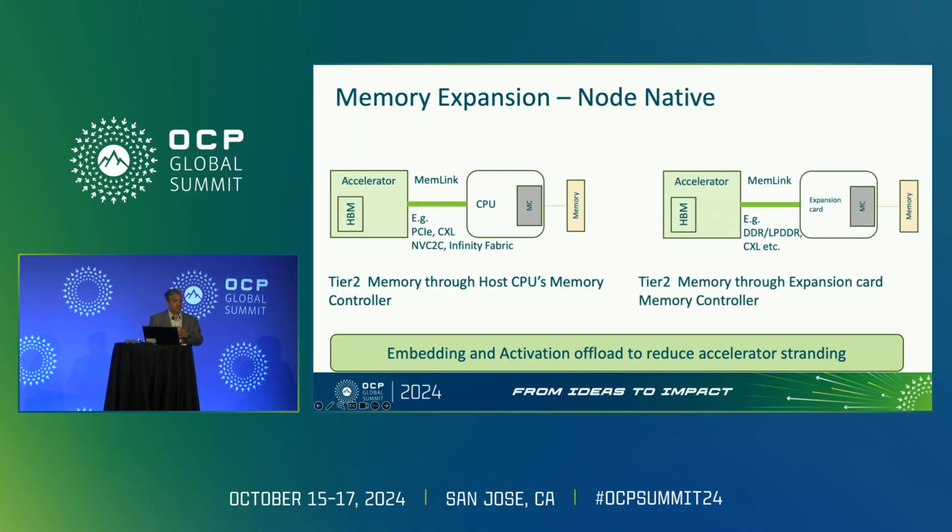The other way of doing it is that you can put that memory directly on the accelerator also. It could be DDR, LPDDR, or even CXL if the interconnection allows you out of the accelerator to attach to such a memory. So you have two ways of getting a higher amount of memory in the system: get it across the host or get it directly from the accelerator.